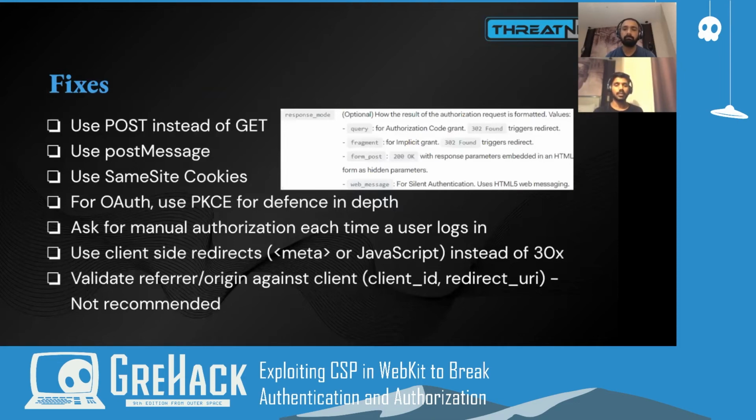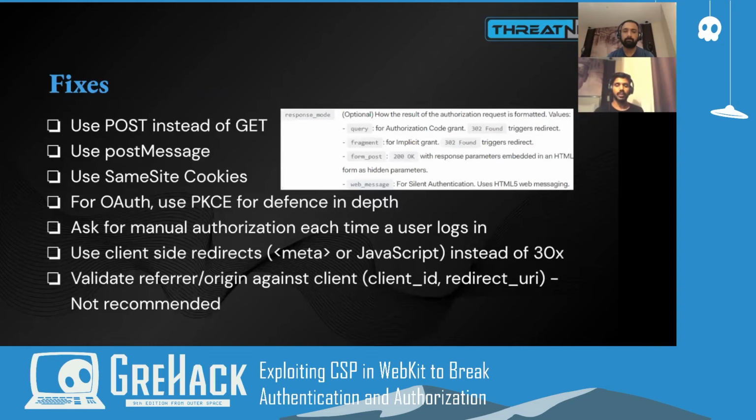The first one is to use POST method instead of GET, which actually aligns with the practice of never sending any sensitive information over the URL. For example, SAML, or Security Assertion Markup Language, already uses POST instead of GET for transferring tokens. The second one is to use postMessage for cross-domain communication. These two fixes are also supported by OAuth and OpenID Connect, as can be seen in the image on the right. They could be specified by response_mode as long as the authorization server supports it. However, it's still necessary to disable or remove the support for query and fragment modes.